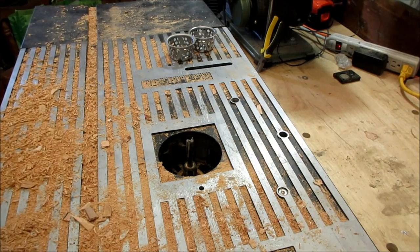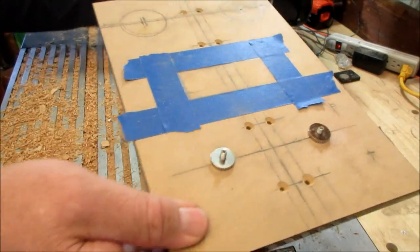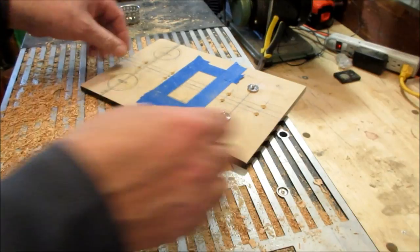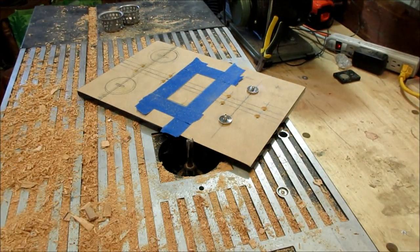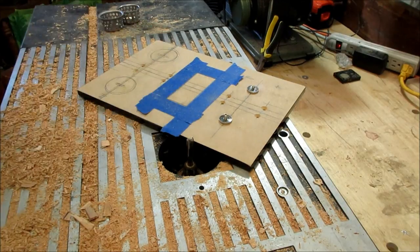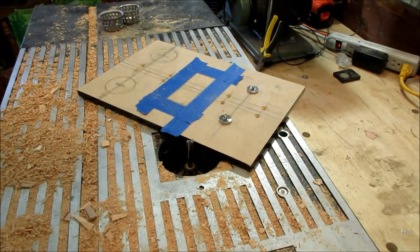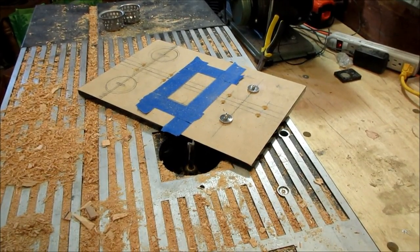Okay, so I want to show you what I've done here. I take a box lid and then I lay it next to the router bit, and I don't want it up that high, definitely. But what I want to do is adjust it down. You see how high that is? It's about this much higher. You just want to make sure the power is completely unplugged off of one of these things, because if this thing kicks on while I'm working, you're going to end up with a problem.